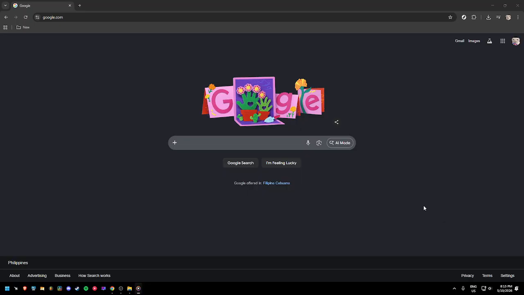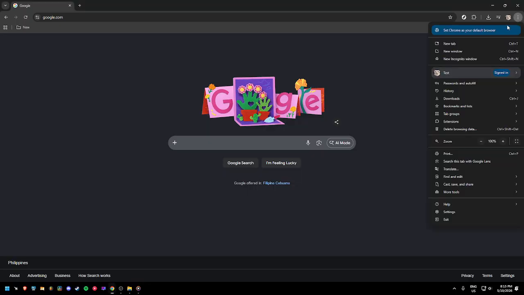Start by opening Google Chrome and looking to the top right corner of the browser window. You will see a small icon with 3 vertical dots. This is the main Chrome menu, and it is where many important settings are located, including history and privacy controls. Click that 3-dot menu to open the drop-down.